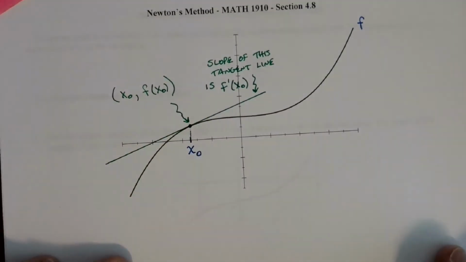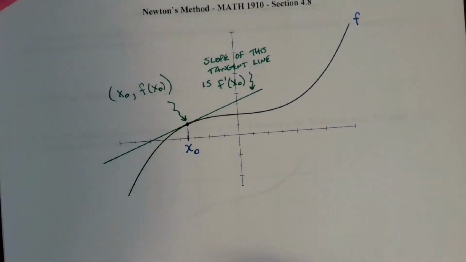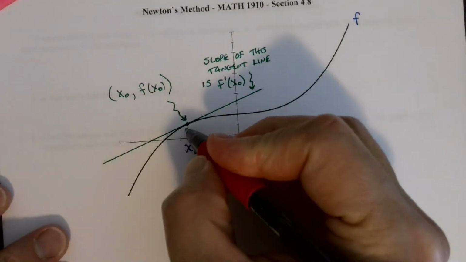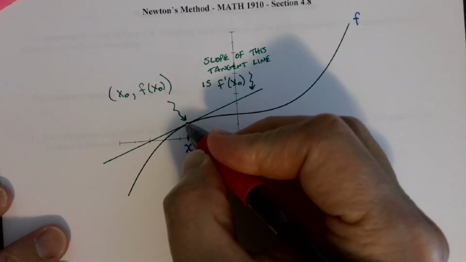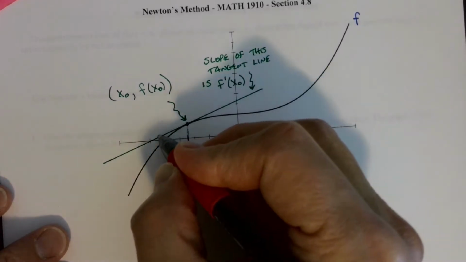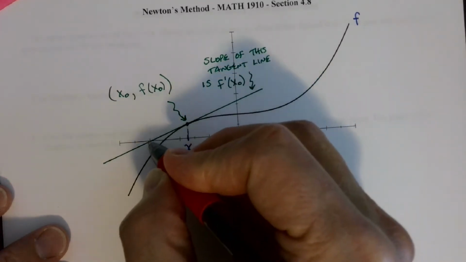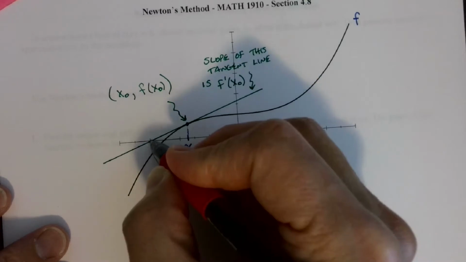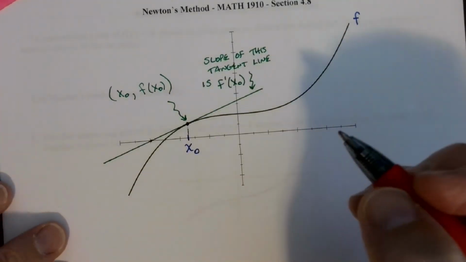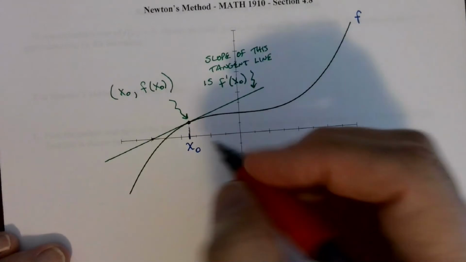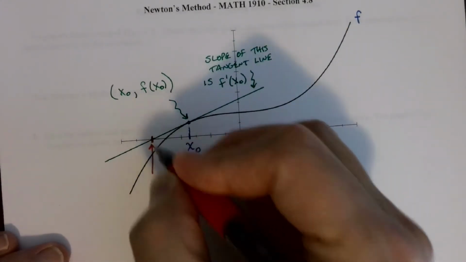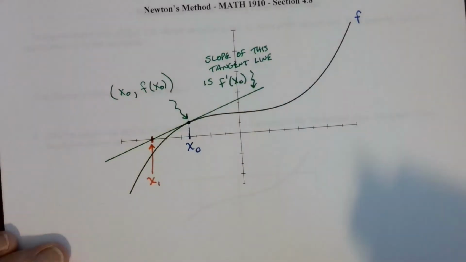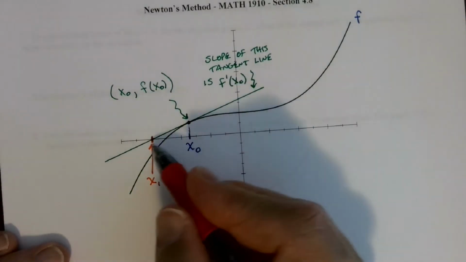Okay, so what we're going to do is we're sort of going to ride the tangent line. So we're up here, we're trying to look for the 0, it's not here, this is not the 0 of the function, right? But I'm going to get on this tangent line and I'm going to slide down. Whee! All right, just like going down a slide until I hit the x-axis. And where that hits, that is going to be my first iteration, if you will, of this process. And I'm going to call that value where it touches the x-axis x sub 1. Okay, so I start at x sub 0, get on the tangent line, and go to x sub 1.